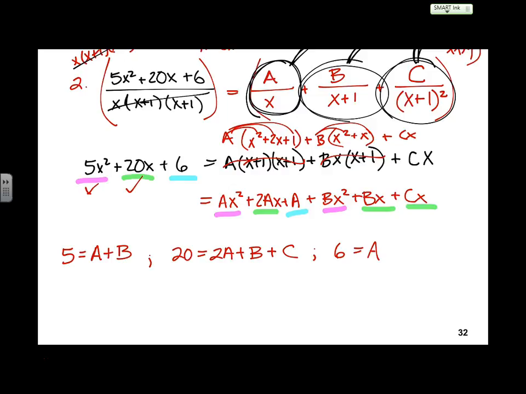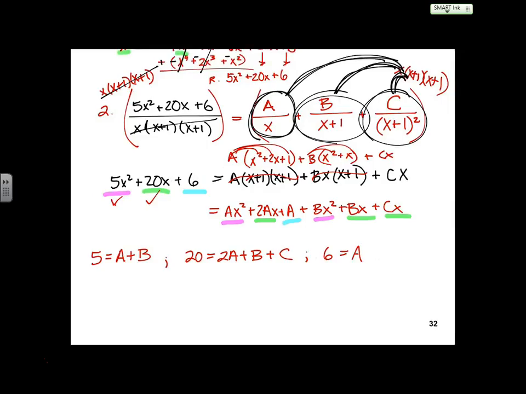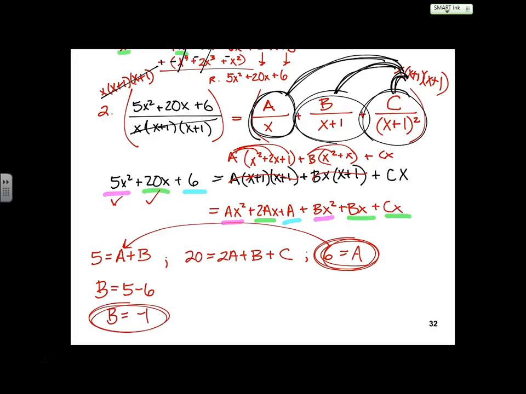Does anybody have a strategy to solving this system of equations? Plug in everything. And don't we kind of have a stair step? Meaning, who do we already know? Okay. Where are we going to plug them into? First, to find B, because B is going to equal 5 minus A, and 5 minus A is 5 minus 6. B is going to equal -1, right? If you don't like how I did that, you could have just plugged straight in and gotten 5 equals 6 plus B, subtract 6, B equals -1.